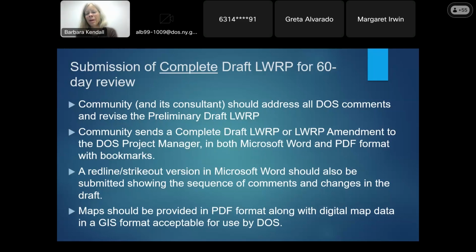And we have 100 of them to do. So if you, as the consultant or local staff, keep this, then this again is the complete draft, once you've addressed all the comments. But still also submit that red line strikeout version so we can see how the comments were addressed. And again, all the maps.